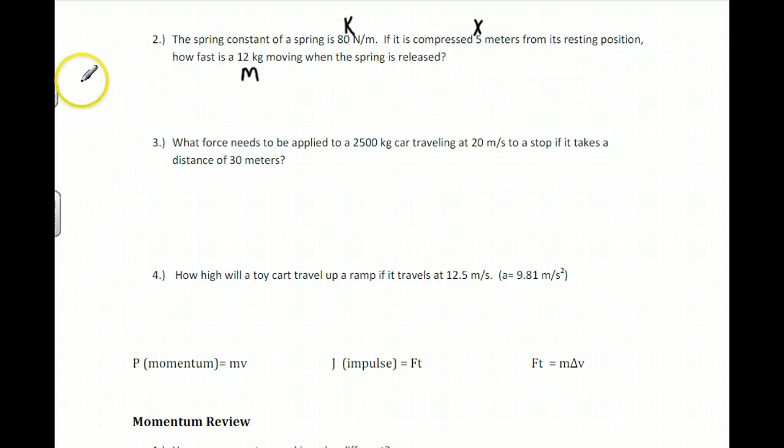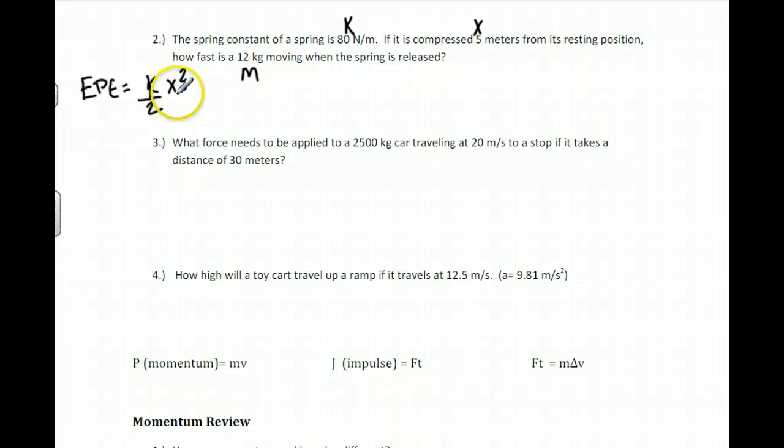So our formula that uses a spring constant is the elastic potential energy is equal to the spring constant divided by 2 times the distance that the spring is compressed or stretched squared. And that's written at the top of your sheet, although they use a D instead of an X, but we used an X in class when we worked this.